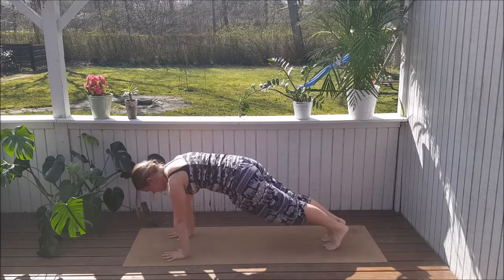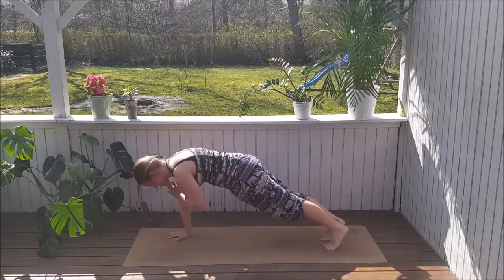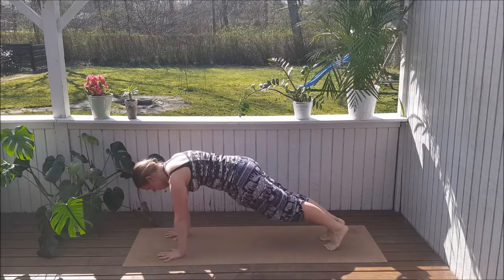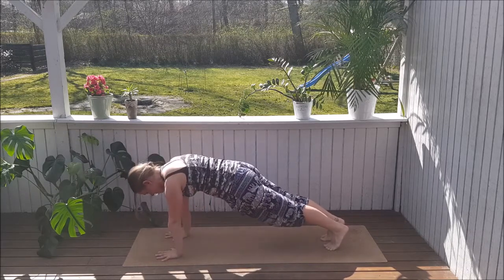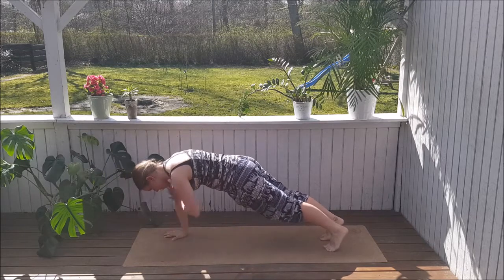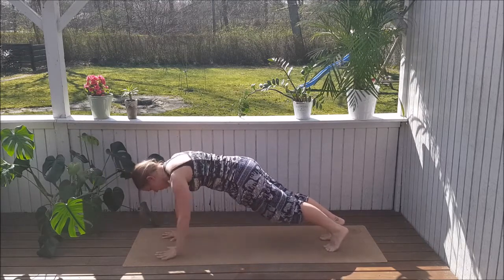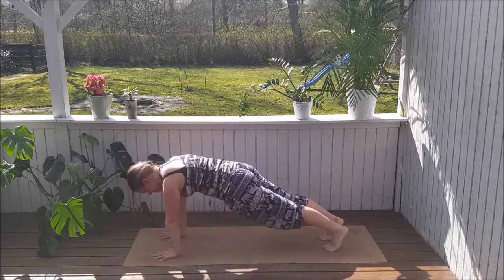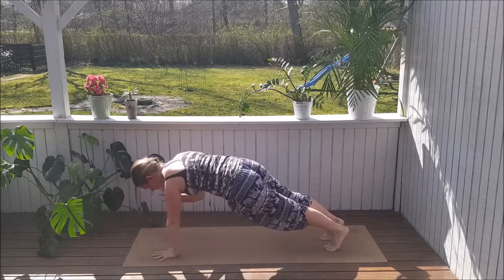your arms and legs. And then begin tapping your right hand to your left shoulder and left hand to right shoulder, alternating from side to side as you stay super strong in the core, staying as still as you can in the legs, in the upper body. Just moving, tapping, tapping, and alternating. You can coordinate this with the breath if it's possible for you.